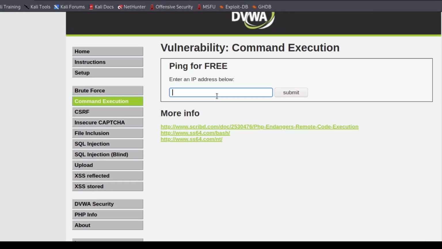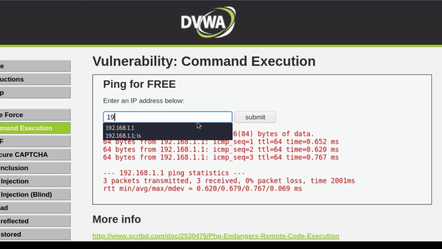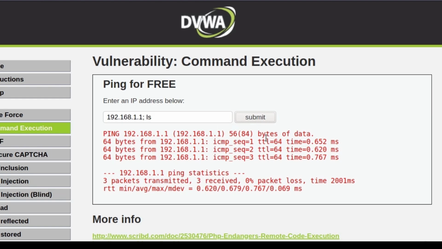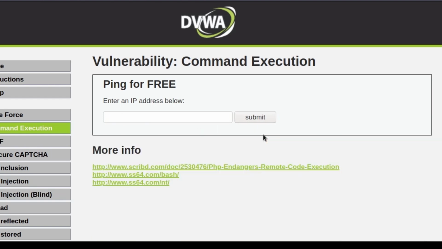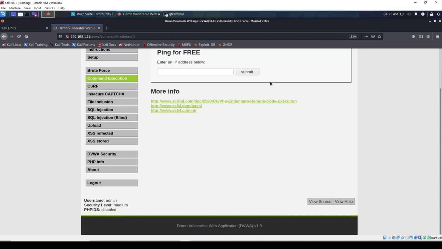So let's try the same thing. Let's go with the IP address first, just to see what type of output we get. And we get pretty much the same output as before. Now let's try to execute our ls command by typing semicolon, space, and then ls. Nothing happens. And you will notice that on this DVWA page, we do have the source code to how this input is filtered. This source code is written in PHP, and we're going to take a look at it just so we can see why our command injection doesn't work now.